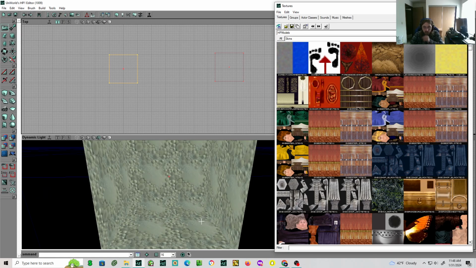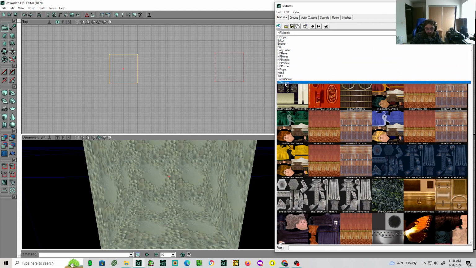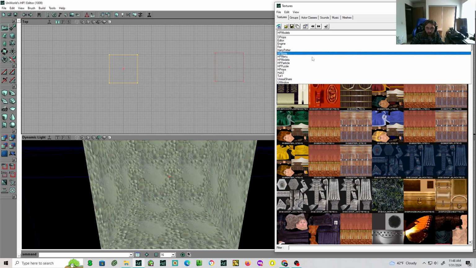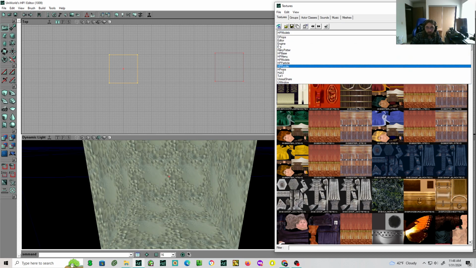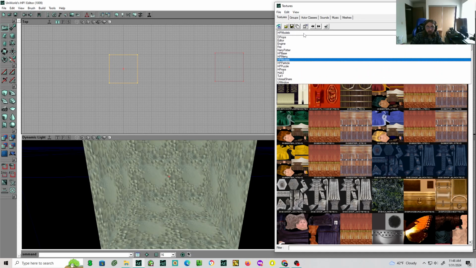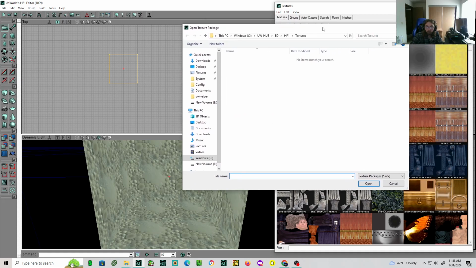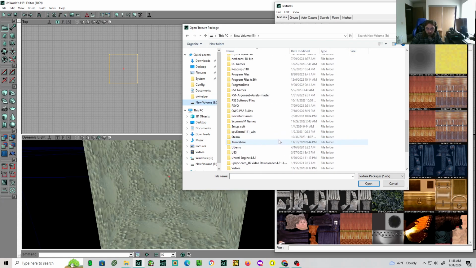you're going to want to add textures to it. You can pick any texture you want. You're going to have a drop down menu of all the textures in every texture package. If you want to add textures to this list, you can click file and then open, and go to where you have your game installed.